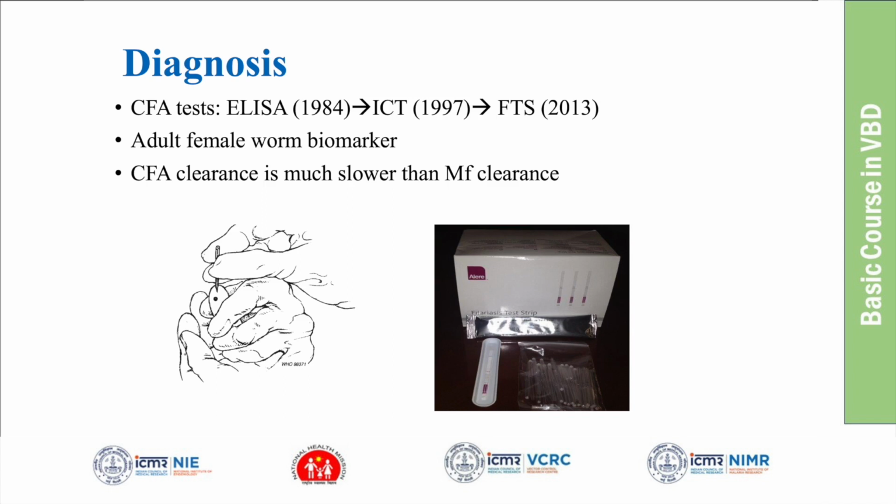Based on the intensity of the color, we grade them as grade 1, 2, 3: strongly positive, medium positive, and mild positive. If the test line is very mild in color compared to the control line, it is mild positive. If both the test line and control line are of the same color, it is called medium positive. And if the test line is very strong in color compared to the control line, it is called strong positive.